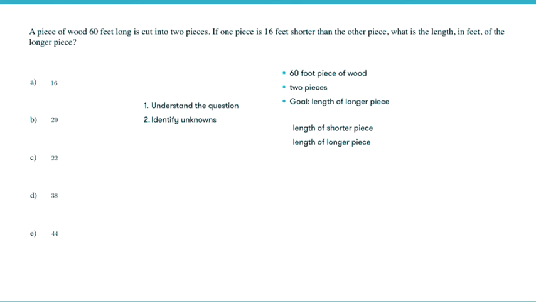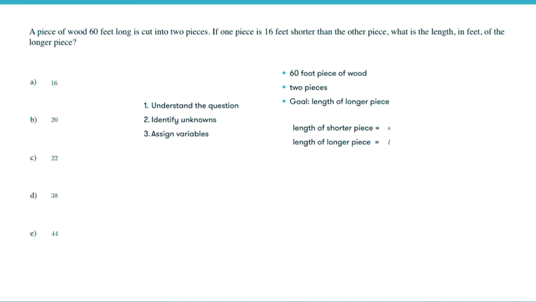Once we've determined the unknowns, the next step is to assign variables to the unknowns. Now, this idea of assigning variables is essential because this is going to help us go from words to algebra. So we know the unknowns here are the length of the shorter piece and the length of the longer piece. So we'll let the length of the shorter piece equal S and let the length of the longer piece equal L. Now we could have used X and Y here or A and B and so on, but we use S and L because these variables are representative of the unknowns that they correspond to. So we use S for shorter and L for longer.